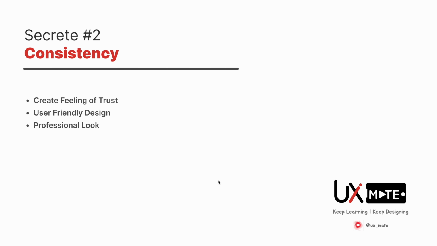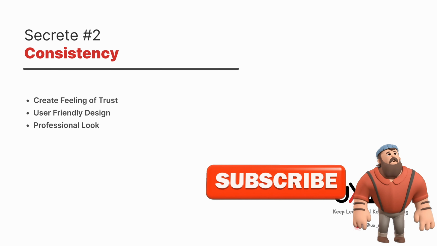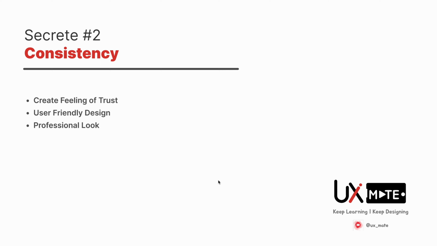And if your design elements are not consistent, then it doesn't create that trust factor in your design, and it clearly depicts that something fishy is there. This design or this application or this website could be a fraud, right? So that's why consistency is very important. Make sure you use consistent colors, consistent text elements, consistent sizes, icons, icon styles, right? All your design elements must be consistent throughout your design.